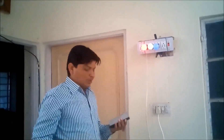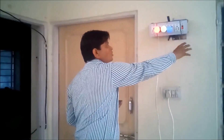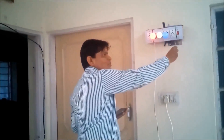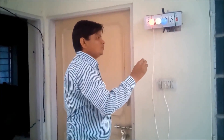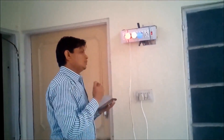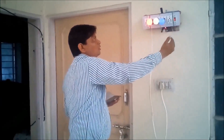Now let me describe how it works. When I speak some words to this mobile, the application — Bluetooth voice command — converts this voice command into text and sends it to the Bluetooth module. The components used in this device are an Arduino microcontroller, Bluetooth module, and 8-channel 12-volt relay. To turn on or off the corresponding outlet, the microcontroller sends a signal to the relay. For example, when I say '2 on', it converts to text and sends to the microcontroller, which sends a signal to the relay to turn on the second plug.